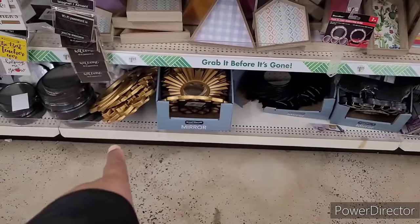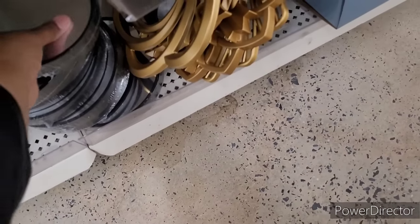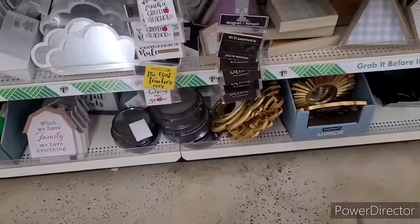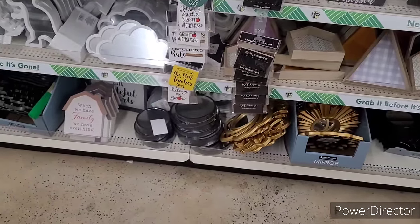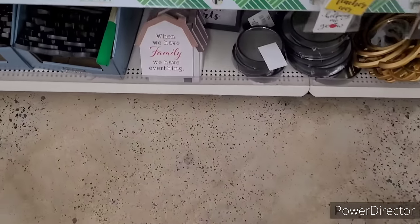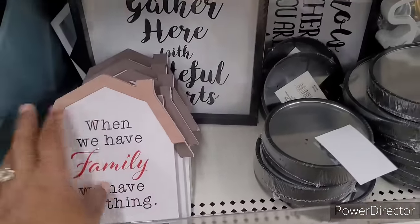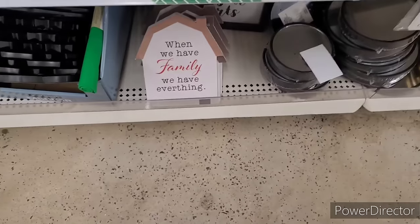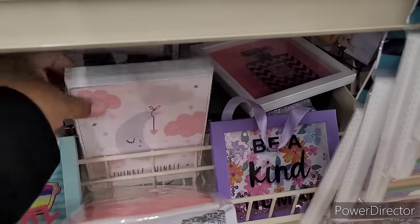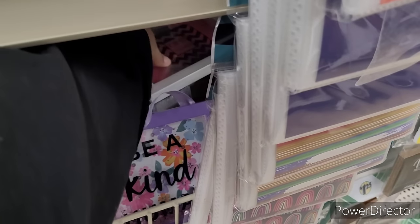I like the black circular ones because they look high end when you put them up on the wall — they look like the expensive ones when you put them in that little design. I like those, those are a very good find. All right, let's see — 'Family,' 'Home Sweet Home,' 'Gather Here with Grateful Hearts.' There's some little mirrors, there's Twinkle Twinkle, and they still got this floating around — I looked at mine in the closet the other day.